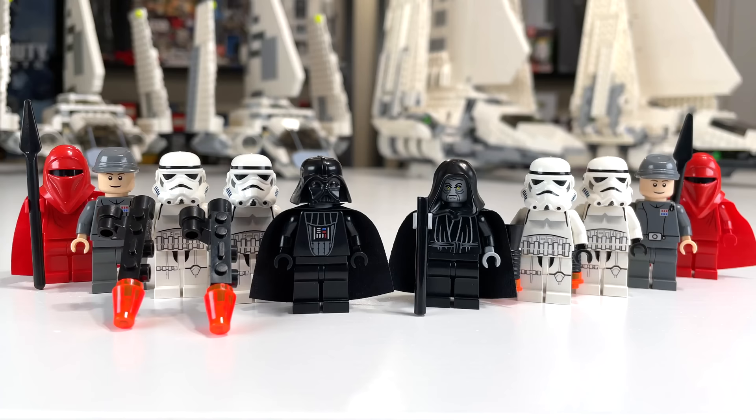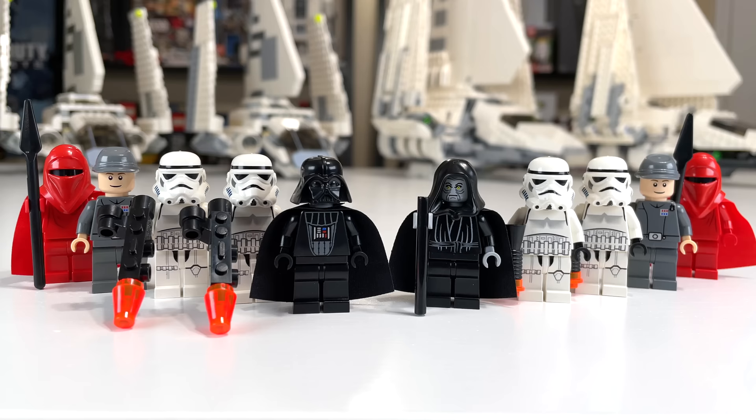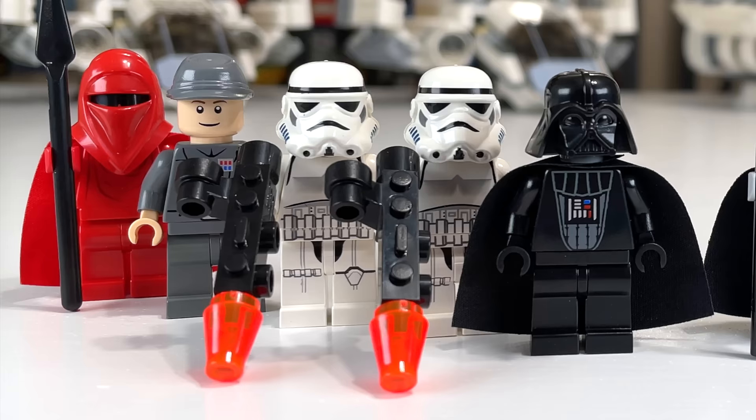The 2005 set at just $50 included 10 minifigures. If Lego did something like this in a cheaper set today, it would probably be a sign that the apocalypse is about to happen — this just doesn't happen anymore. An awesome figure selection with exclusive Stormtroopers we've never seen since, because they changed the whole design of the Stormtrooper. The Stormtroopers at the time were exclusive because of their leg prints, which were very continuous from the torso down to the waist into the legs — very, very nice Stormtroopers, probably some of the best ever made. A couple of Imperial officers slash shuttle pilots, the Royal Guards, and of course Darth Vader and Emperor Palpatine. Perhaps the most disappointing figure is Darth Vader with a pretty lackluster torso print and no lightsaber — but it was 2005, so the torso print is kind of forgivable. This is the best figure selection out of the Imperial shuttles and it's going to get the full four points.